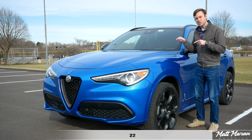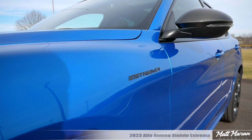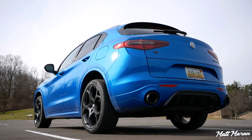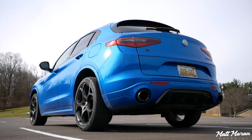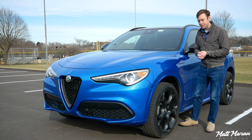What's up everybody, this is the 2023 Alfa Romeo Stelvio Estrema. So about the Estrema version of the Stelvio. Well, this is a new trim here for the 2023 model year, and it adds basically all the sportiest stuff that you can get on a Stelvio all in one package here in one trim level with the Estrema.